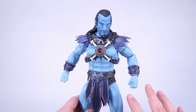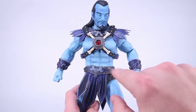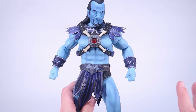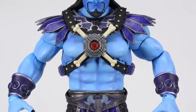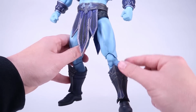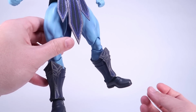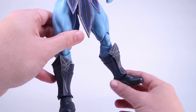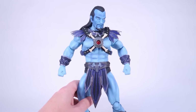So a lot of this figure does come straight off of the Skeletor that we already released, and the colors even match up really good, and you'll see that when we compare the two a little bit later on in this video. So the armor that he's wearing comes right off the Skeletor, same with the loincloth piece there, the boot tops look the same. However, instead of having the bare-toed demon-like feet, we do have the fully enclosed boots this time. He's got the shoes on, which is really, really great.